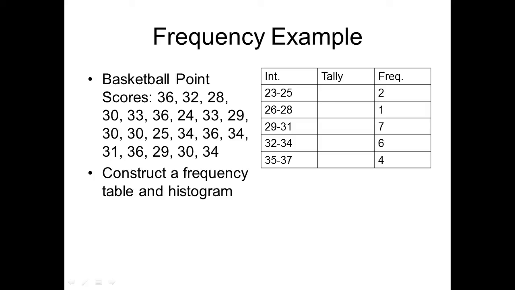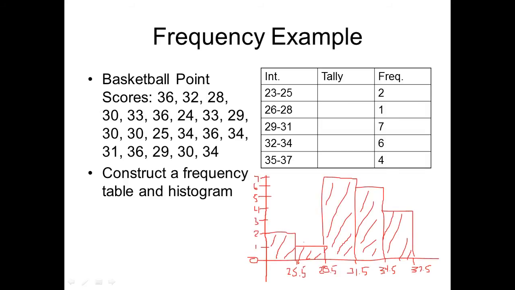My frequencies going down the interval column are 2, 1, 7, 6, and 4. And my classes, I decided to have a class width of 3 in this case. The data is very tight-knit, as you can see. When I create the histogram at the bottom, and I apologize for the poor writing, but when you're dealing with a mouse, it's tough. You can see that I used the class boundaries. And we have the bars. I didn't need a break. And we have 2, 1, 7, 6, and 4 as the height of the bars.